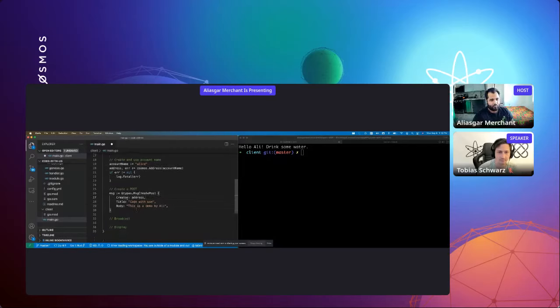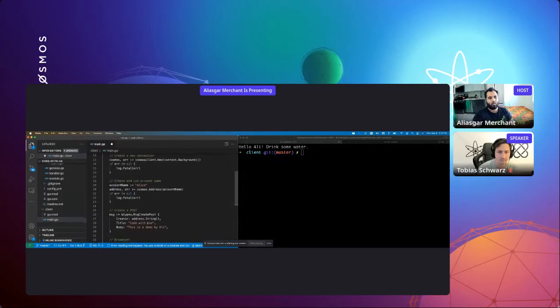But this itself would throw me an error because this is expecting type string and I'm passing it a type address. So I'm just going to make it ToString so that it gets converted into string. So this is it. This creates a transaction and we should be good.